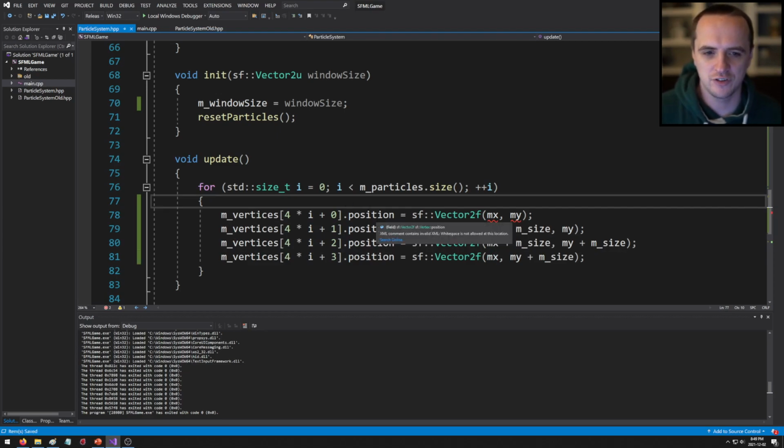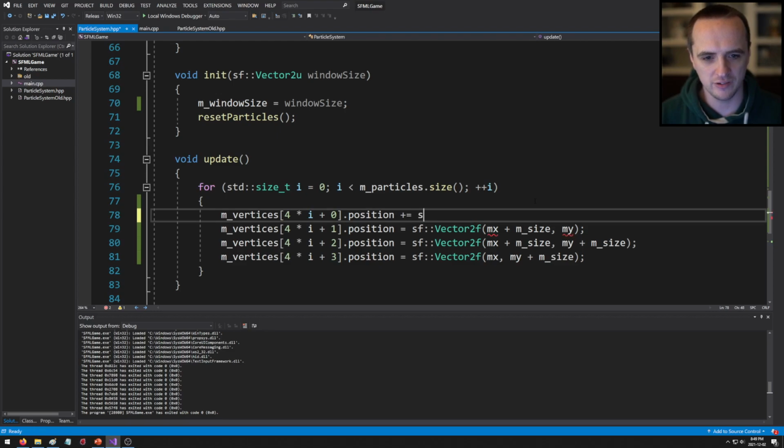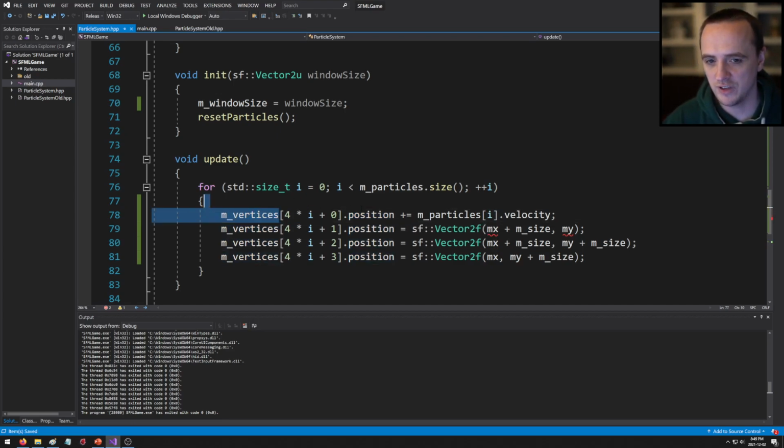And then what I have to do is I have to add something to that, right? So the position of each one, I'm going to say plus equals m_particles[i].velocity.